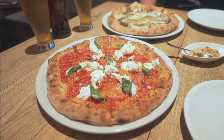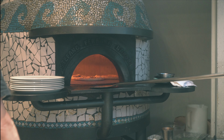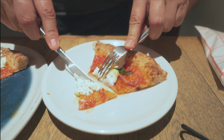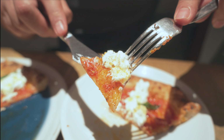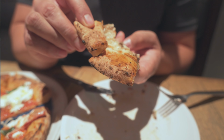The one that I think is the best is Pizzeria Il Tamburello. It was the best pizza I have ever had in my entire life. I'll say it again, the best pizza I've ever had in my entire life, guys. The Diavola was wonderful, had a little bit of spice, the right amount of every single topping that was on there. The crust was perfect, and that truffle pizza, the white pizza, was to die for. I am telling you, if you eat either one of those, you will be in pizza heaven.